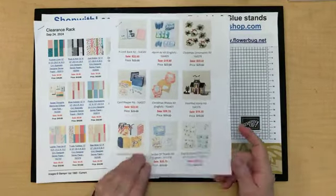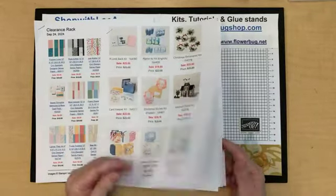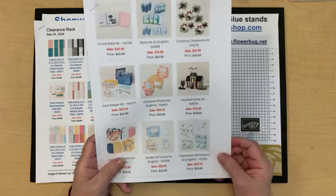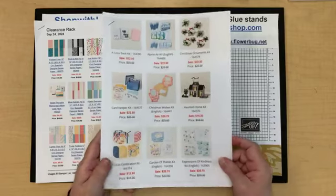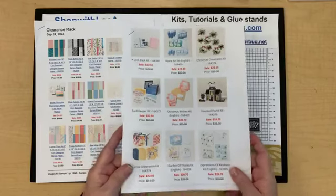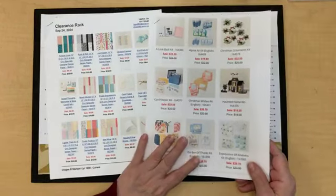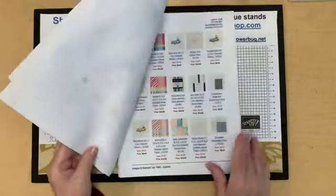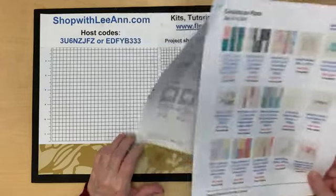Our kits are also on sale — there are about nine per page and we have almost five pages worth of kits. Some are unavailable. Sorry — some birds just hit our window and one looks like it's not going to wake up. Our windows are somewhat reflective and when birds get scared they fly into them. We have a lot of birds; we feed them too. Anyway, the kits collection goes through October and there's still a bunch of items on the clearance rack — these are items they have extra of from last year.